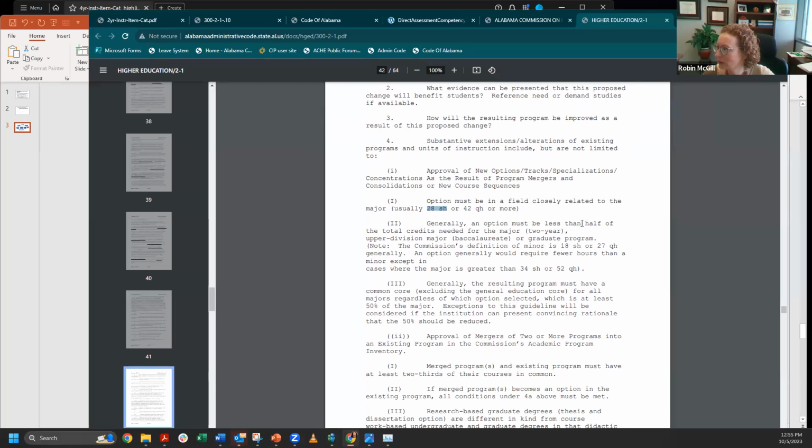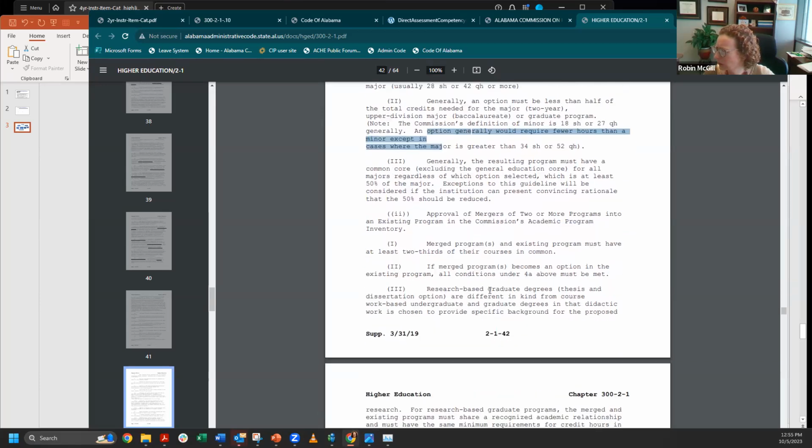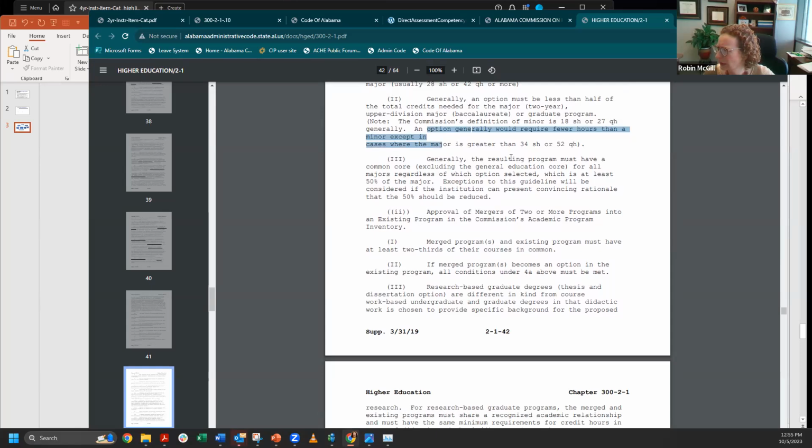The option must be less than half of the total credits, fewer hours than a minor. It has to have a common core, which we were calling the program core for the option, which is at least 50% of the major. But you could have an exception in certain circumstances.